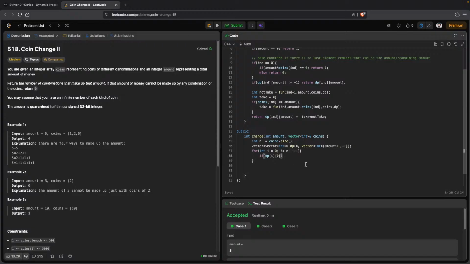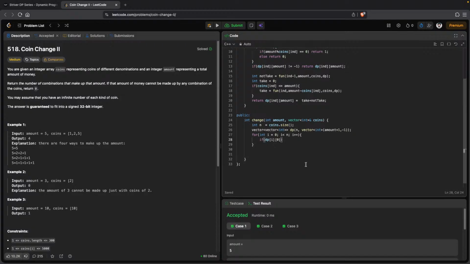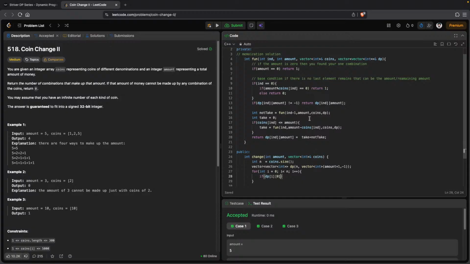Okay, if this condition is equal to 0, then I should return 1, I guess.